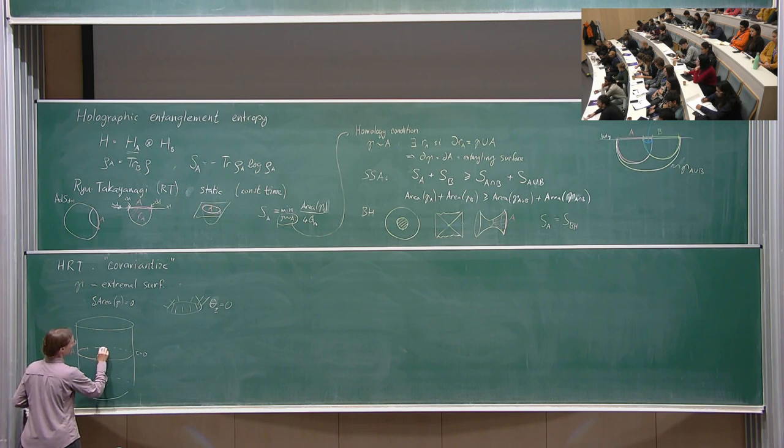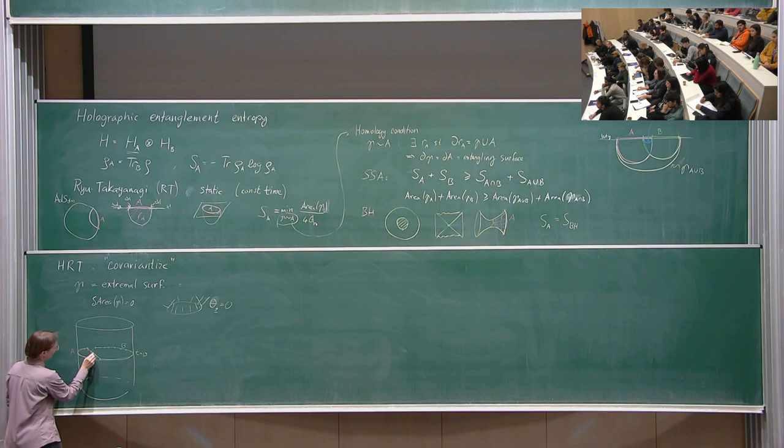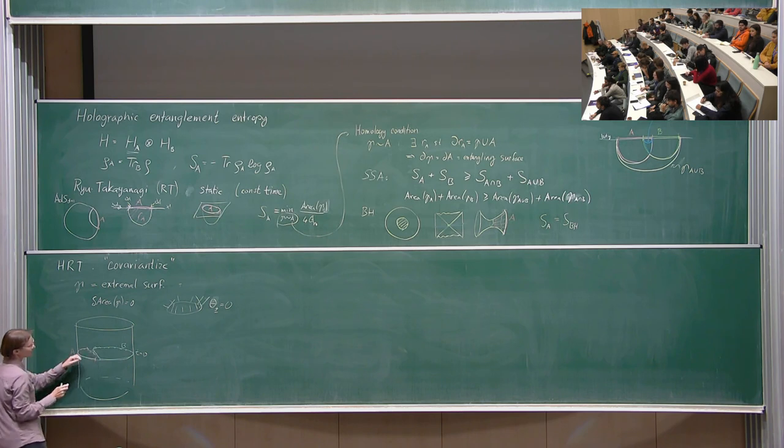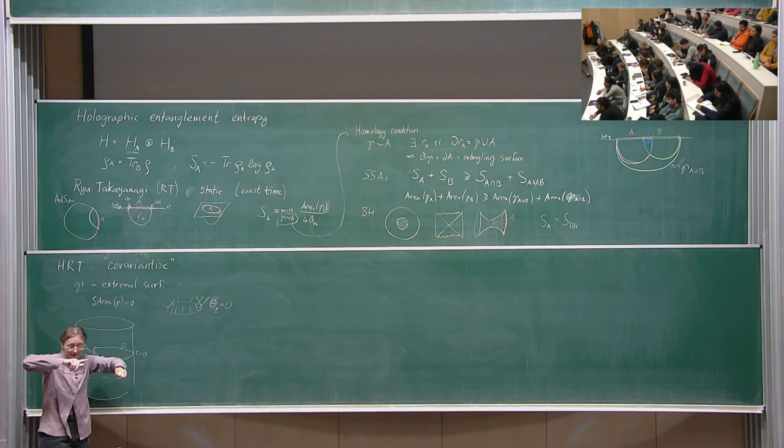Let me draw one from the other side so that it looks like this. I can have the extremal surface for A lie at some time and the extremal surface for B lie at another time. Let me draw it this way, such that there's a time-like separation between some points on it. Not between the whole thing, of course, because they're anchored at space-like separated points, but in the 3D bulk they can do something like this, where this would be the time direction.